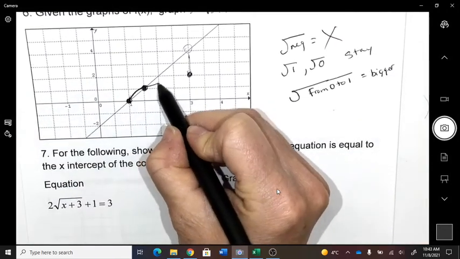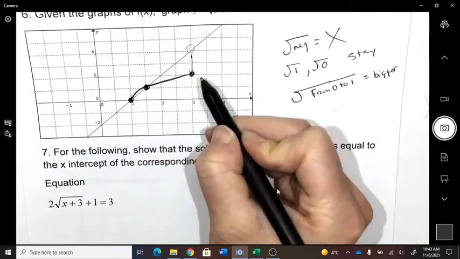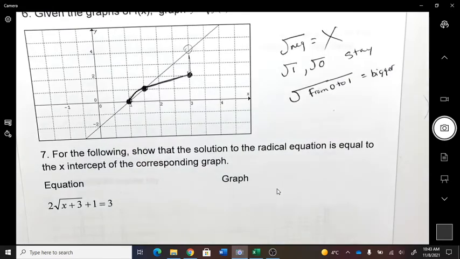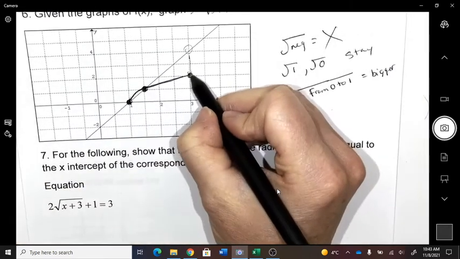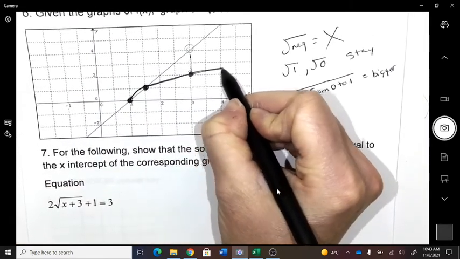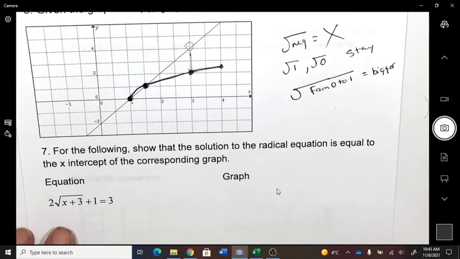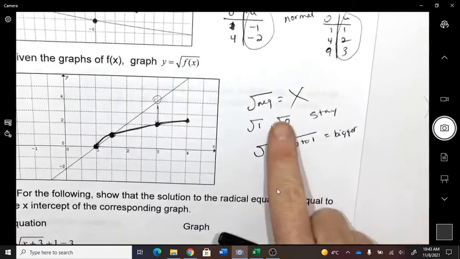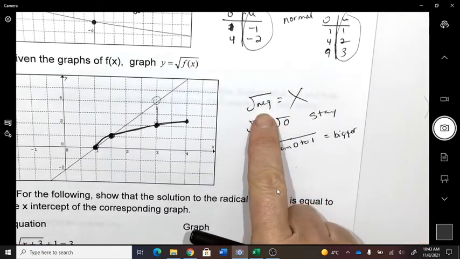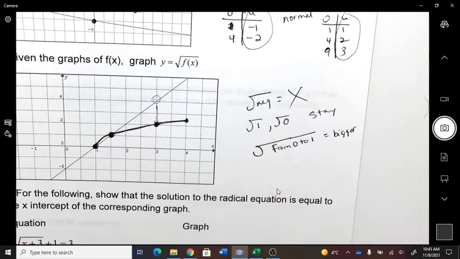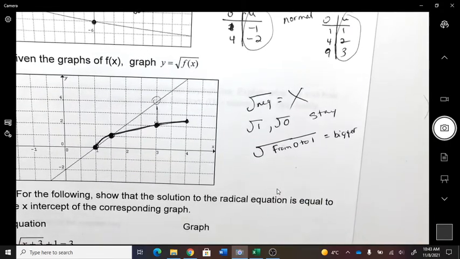And we better be careful here. Should we end our graph or arrow our graph? End. Okay, be careful with arrows. If you need an arrow, don't need an arrow. Okay, so those are the 3 main ideas. Don't square root a negative. Invariant. Do you want to be above it or below it?